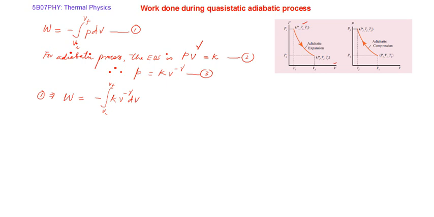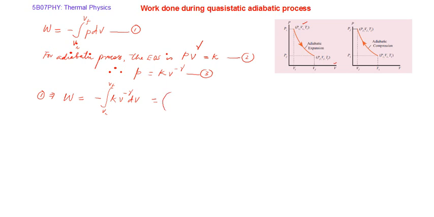You know the advantage of this substitution. We could get rid of the P term because we are doing the integration with respect to volume. So every quantity other than volume can be made constant by this particular step. Now I can continue with the process of integration. If you want you can just take K outside, but I'm keeping it as such for some reason which will be evident now.